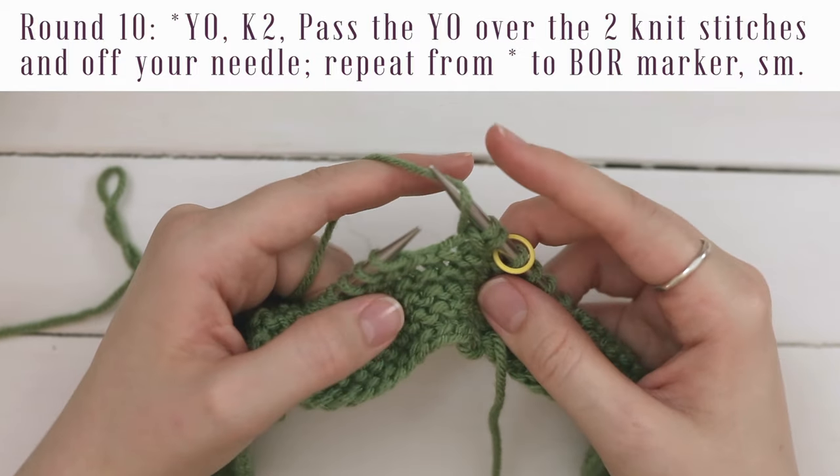Go ahead and do that, and I'll meet you back here for the end. Once you get down to one stitch on your needle, cut the yarn leaving a tail long enough to weave in later. Take your needle and pull that stitch all the way out — don't worry, it's not going to unravel. You might notice a gap where we finished our bind off and where we started our bind off, so we're going to add a fake stitch in between the beginning and end of your bind off to join the two ends together and make it look more natural.